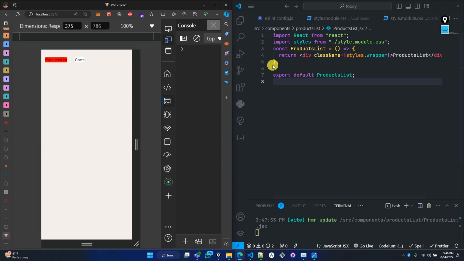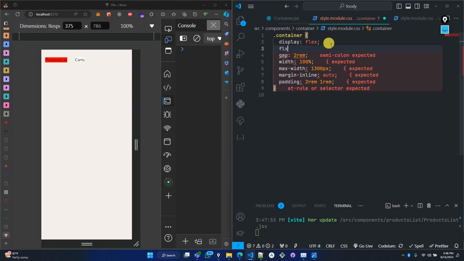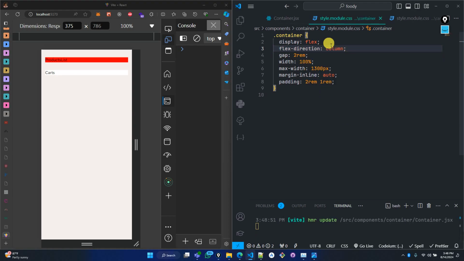So this is it here now. They need to be on top of each other on the mobile. So let me go back into the container styles. Where's the style for the container? So this is what we have. We display it as flex. For now, the flex direction needs to be column like this. So save, and they are going to be on top of each other the way we want it to be.